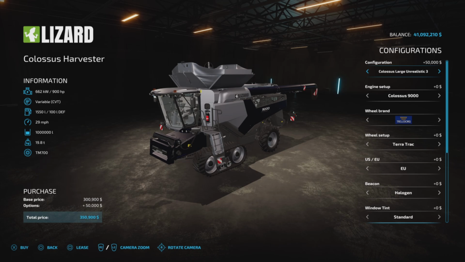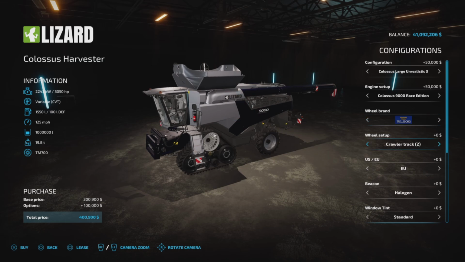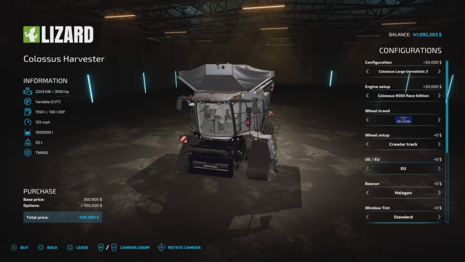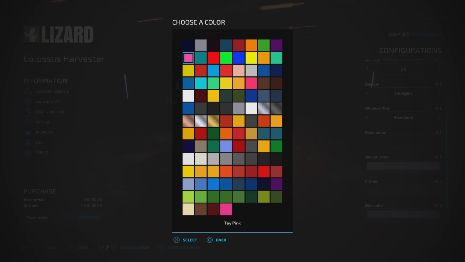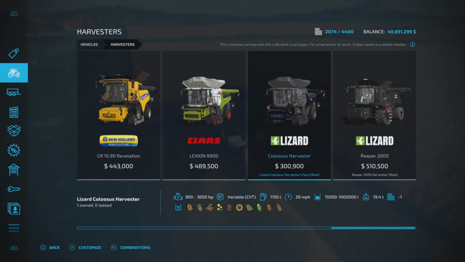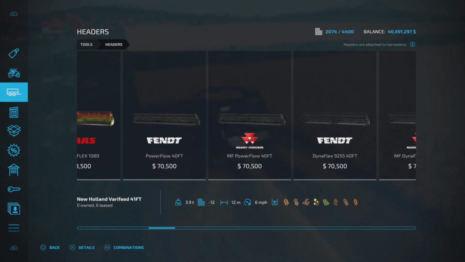Unrealistic. Yes, let's go with race. Well, we don't need it to go 100. Wheel brand, I don't like, well, you know what? Let's go with tracks, and see if it makes any difference. US. And then color, oh, let's pick pink because I can. And we'll just buy this one. And then we're going to go with a tool height control header.